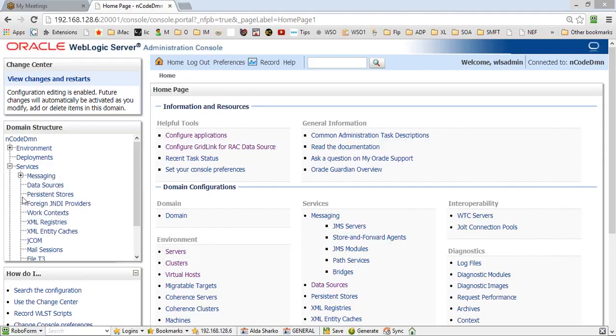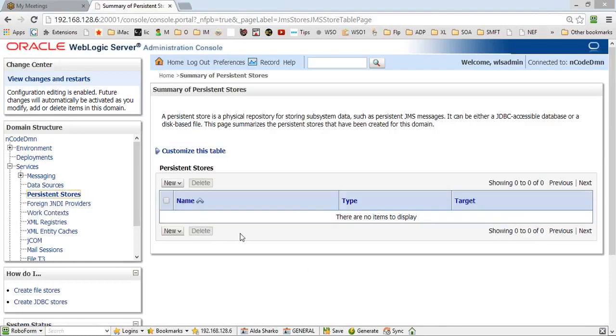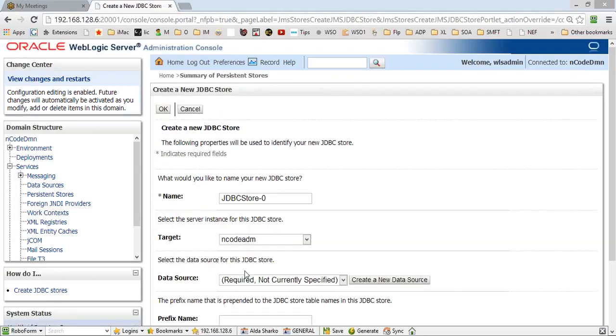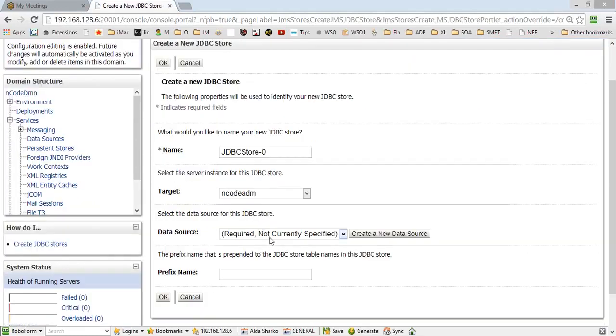So we'll go into services, messaging services. These are all messaging services. Alright, the first thing you're trying to do is create a persistent store. So click on persistence. This is outside messaging. Alright, you don't have to go into messaging. Create a persistent store. Now you got 2 types of persistent stores. It can be a file store or it can be a JDBC store. If you ask for a file store, it will ask you what's the name of the file, the location of the file. If you choose a JDBC store, it will ask you what is the data source that you want to use to create the JDBC store.